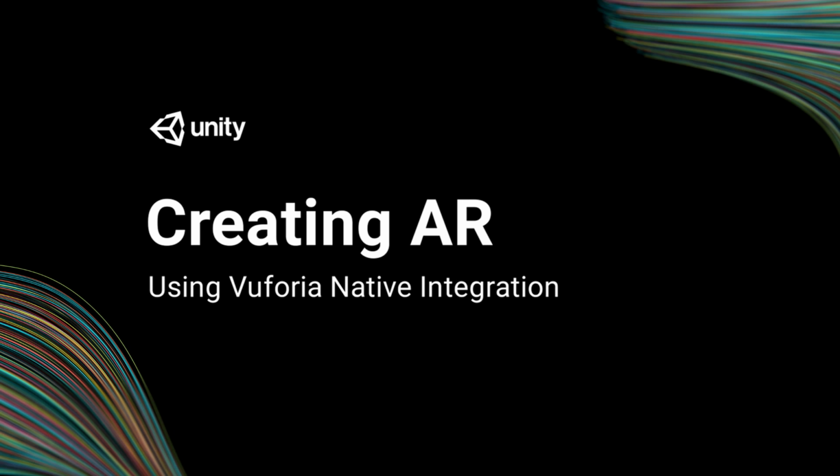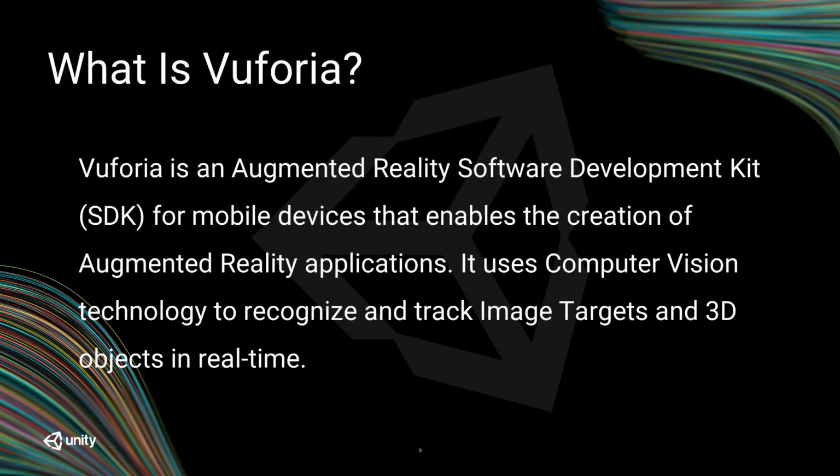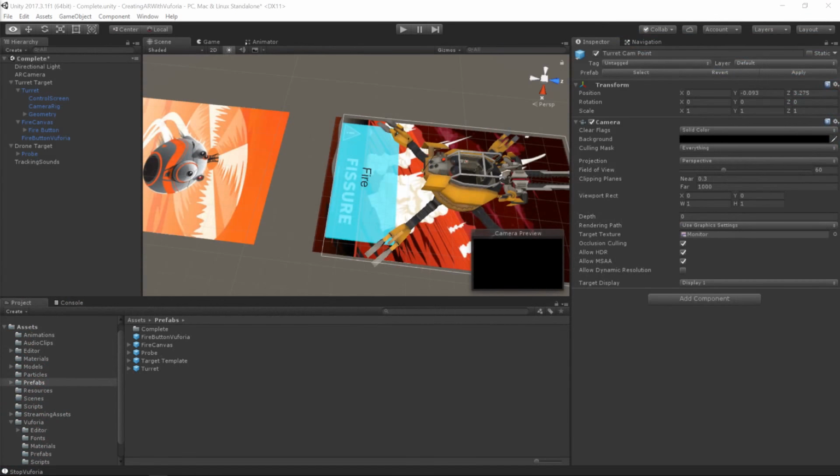So what we're going to do here is look at Vuforia and make a simple game with it. I'm going to show you at the start what we're going to be making today, and then I'll go back to some slides to give you an overview of what Vuforia is. So let me switch to my computer for a second. You can see Unity there in front of me. I'm going to press play.